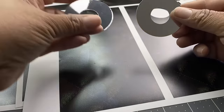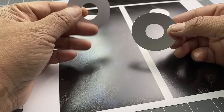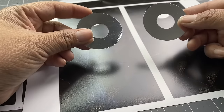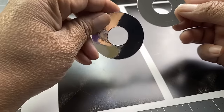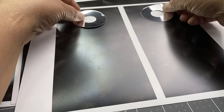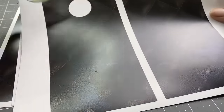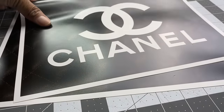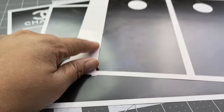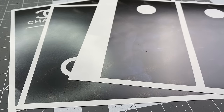I cut these out with my Cricut. It's just two little round circles. I cut these out with my Cricut, and I used metallic poster board. And so I'm gonna put these right here once I cut everything out. It looks really good. Everything else is the same as we just designed it. So we're gonna go ahead and we're gonna go outside. I'm gonna show you how I glue it down, and then we'll get started.